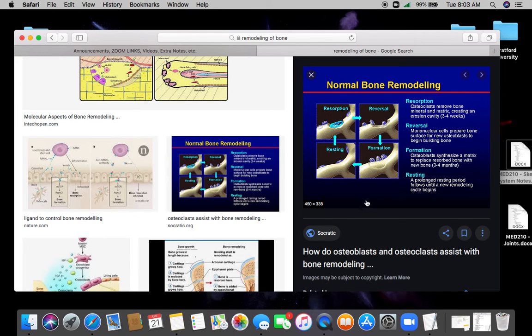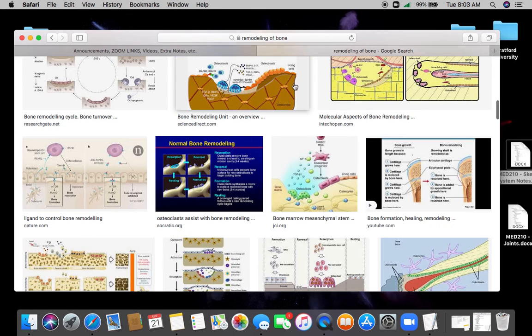Because when you get older, the amount of resorption, or osteoclast breakdown of bone and bone material, is greater than the formation or buildup by osteoblasts. And this is kind of how I remember it. Blast, it was a blast to be young, so osteoblast is the immature cell, osteocyte is the mature cell, and osteoclast, I hear the word clast or crash, it sounds like it's breaking down. And that is bone remodeling.